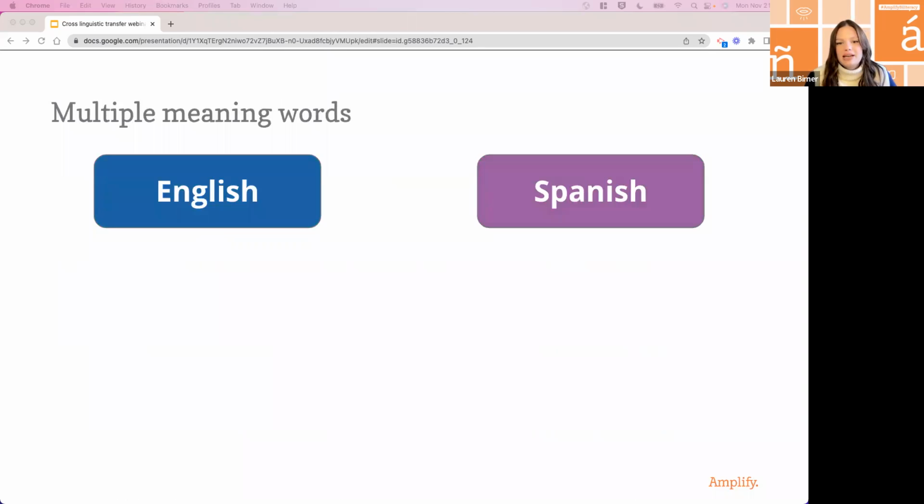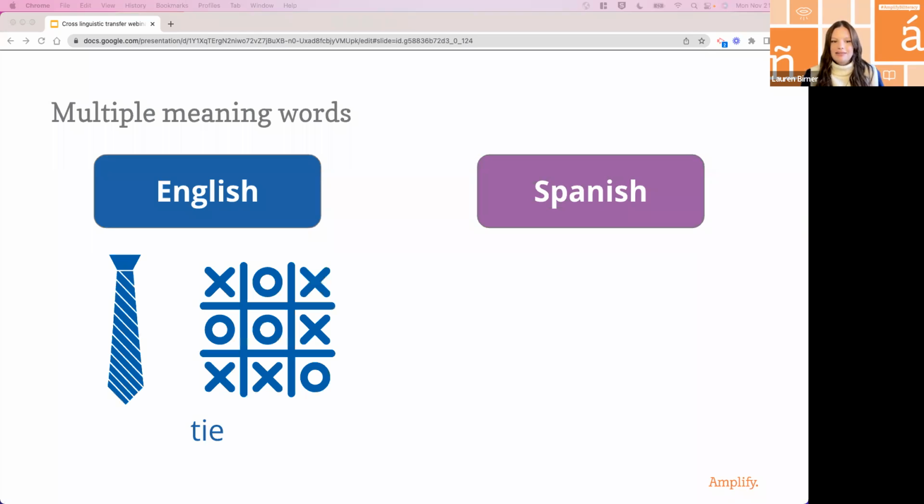Another component of language that can be particularly tricky for language learners is multiple meaning words. And for words that have even more meanings, the trickier it becomes, right, the more meanings that they have. So thinking of some examples, in English, we have words like tie. Tie can not only mean a necktie, it could mean that a game is tied, it could even mean that someone's hands are tied and they can't take action. Those are pieces, again, that can be incredibly tricky when we're relying more on the context of the language than just the individual word itself to have an understanding of what's being communicated.